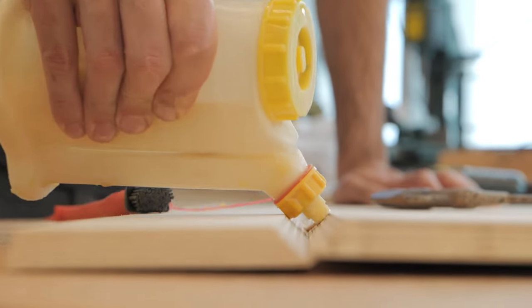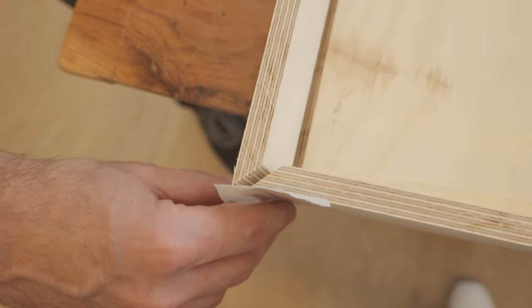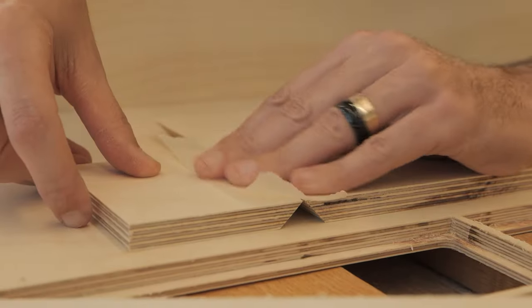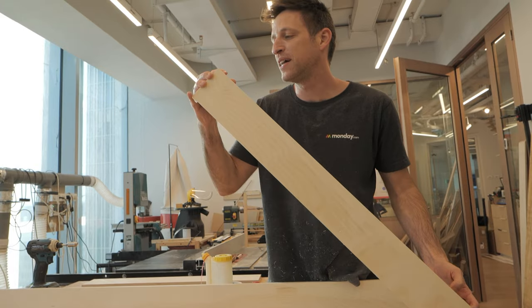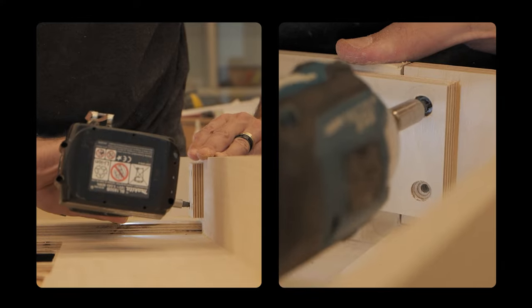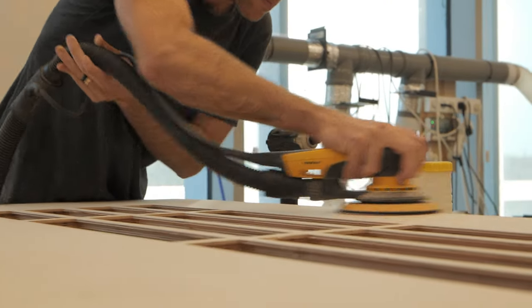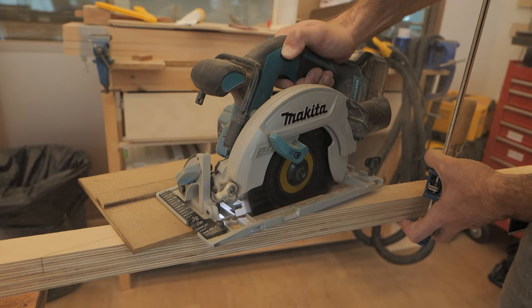Now I'll start gluing the sides. What a beauty! Let's get dusty. Moving on to the stand that will hold the board.